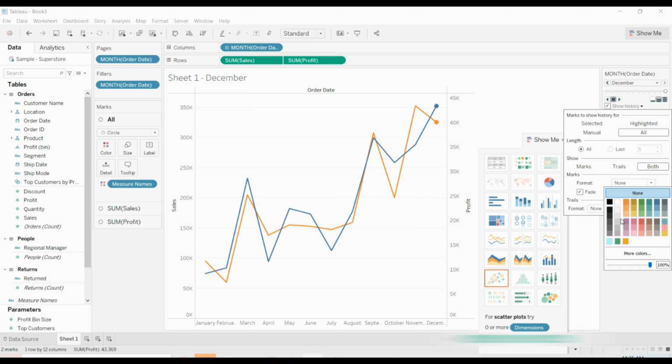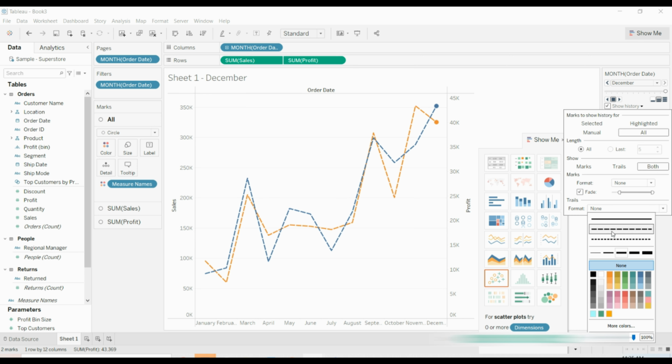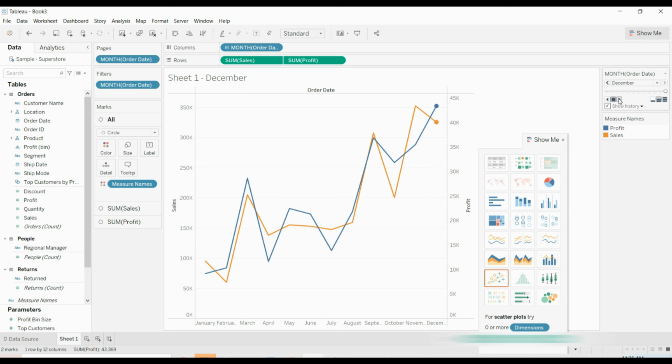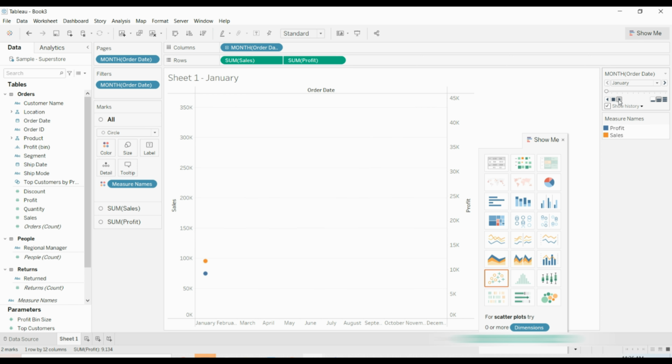For the marks, you can also change the color, and how it has to go, whether it has to fade or not, how it should look. These are all the basic appearances; if you want to, you can do it. And for the trail, it can be a dashed line or a highlighted one. Like that you can change the format as well. Once it is done, you simply click this play button. Just see the cursor where I'm moving. If you click this, it will start. You can simply move your mouse away, and it will show how it is moving.